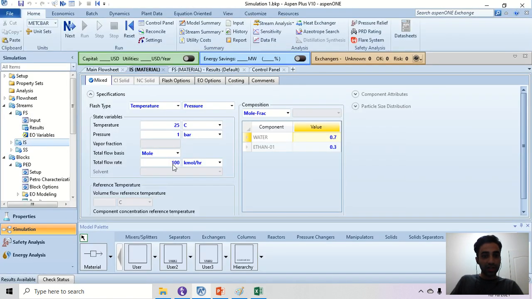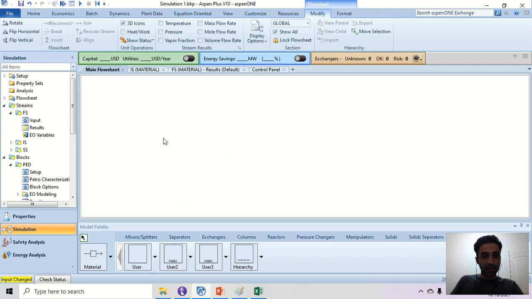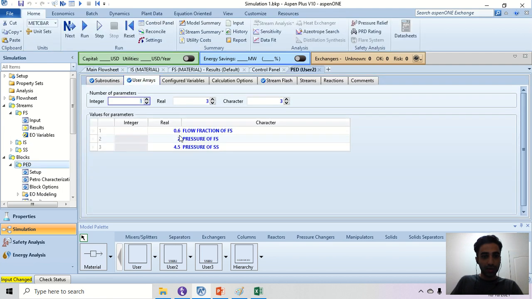So I can change the input, for example, to 300, and I can also say that I want the pressure of the first stream to be, for example, equal to 2.5, and I want 70% of total flow for the first stream. I want to run the simulation again.